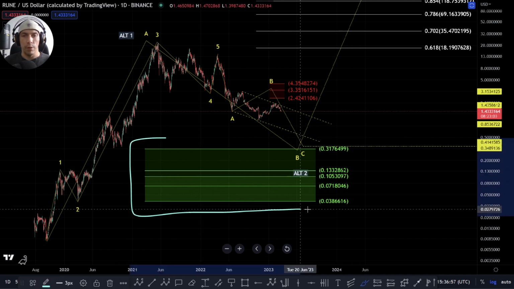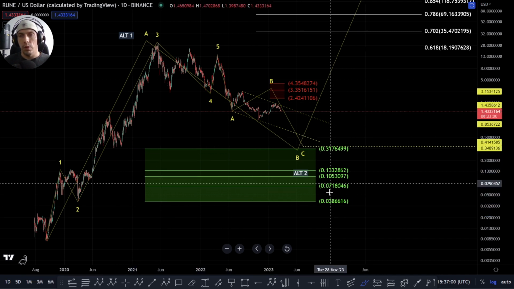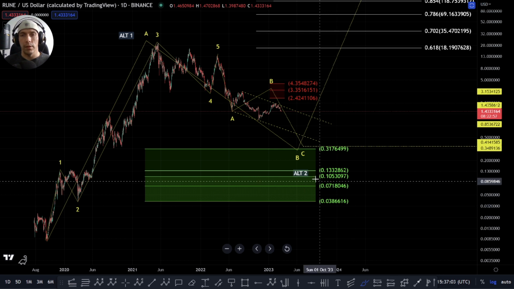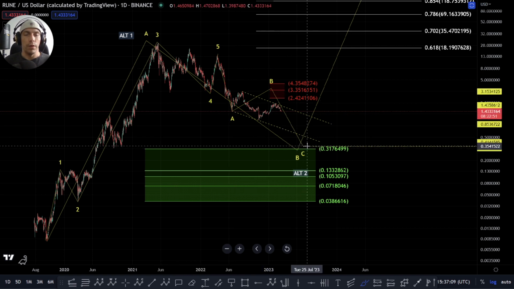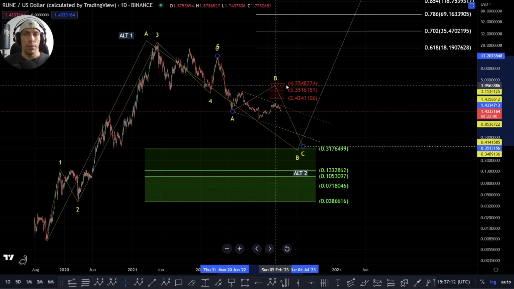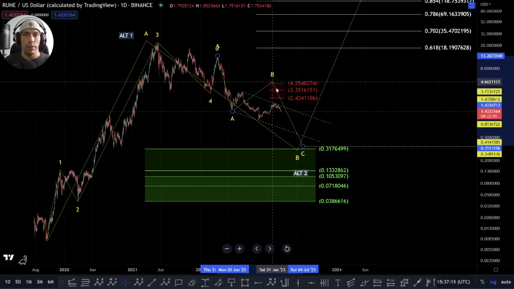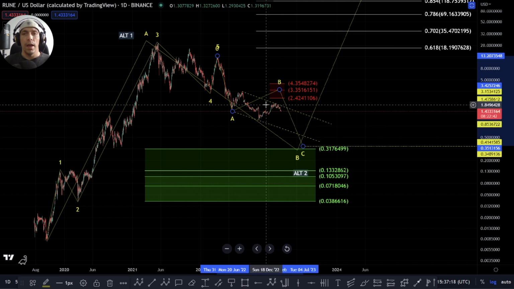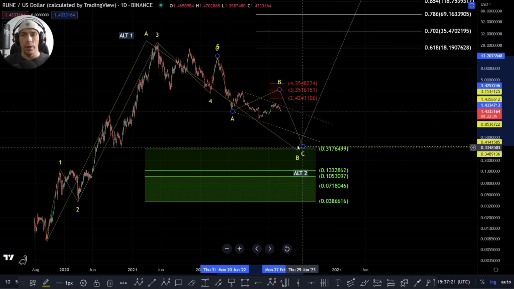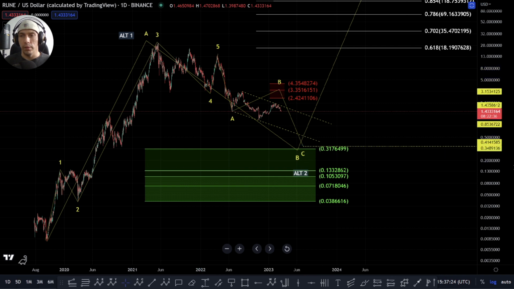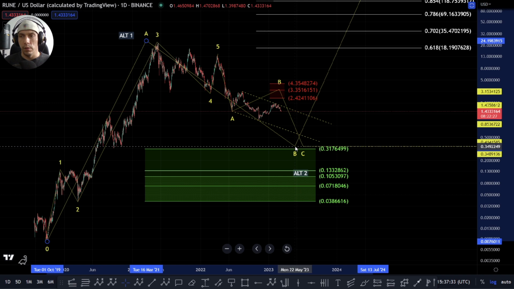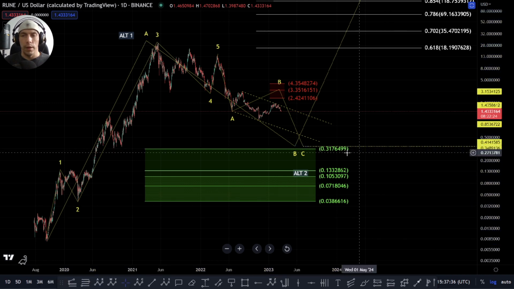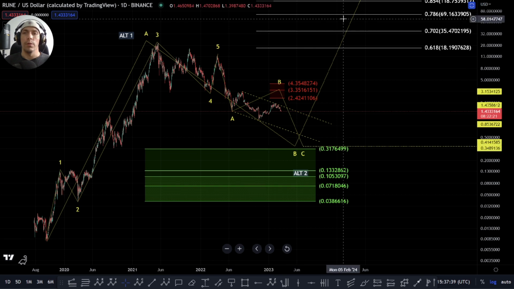The ideal support range would be this region here, the 3176 to the 03866. We haven't quite come down into this zone, and it is possible that we could actually see a move down here. The problem with this is it's not certain whether this B wave is completed yet. This B wave could still be in play, and we could look to push up higher off of the current zone. Potentially, this 1-to-1 would take us down here to this 3489 region. So if we do get a move down into this area, we could see a move down into this 3489 area for the C wave, and then we could look for that continuation to the upside.